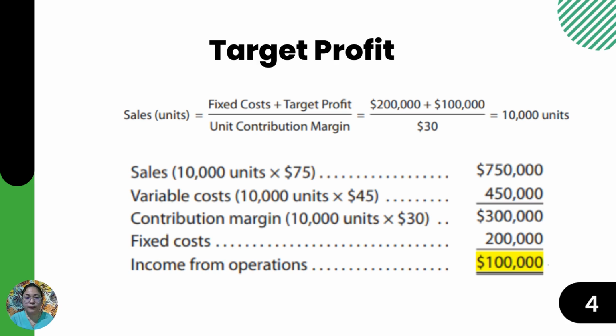profit. In the example provided, we can think of the target profit as a fixed cost and compute it in the same way we do for the break-even point. In this case, by selling 10,000 units, we will cover all the variable and fixed costs while earning 100,000. Therefore, these are the minimum units we need to sell to hit the target profit.